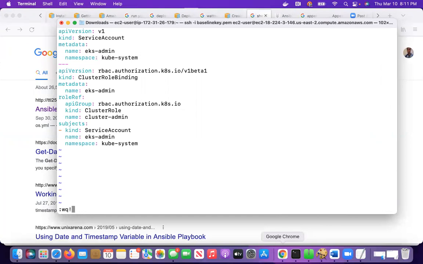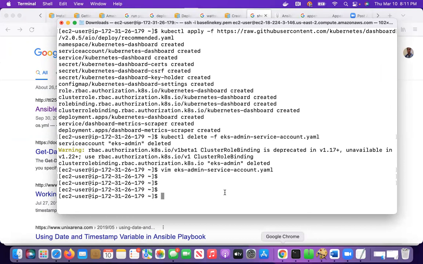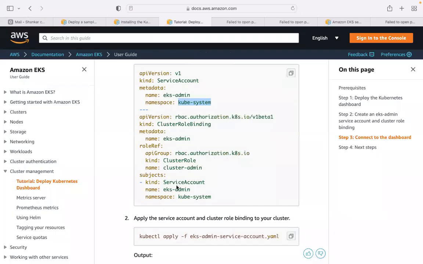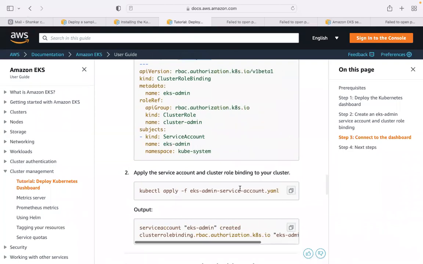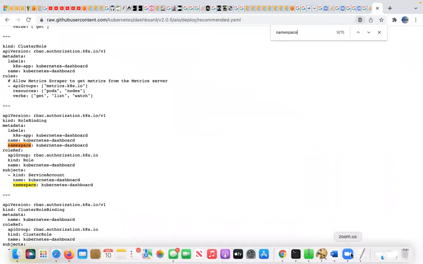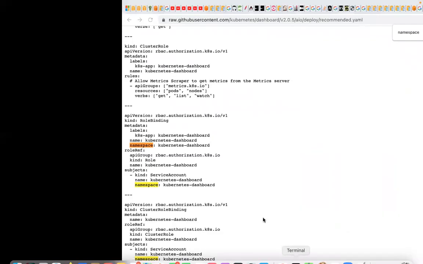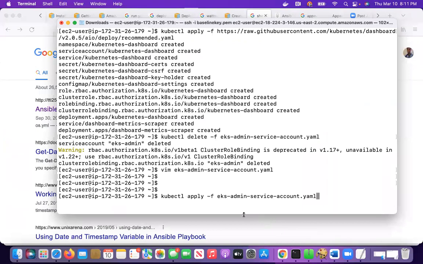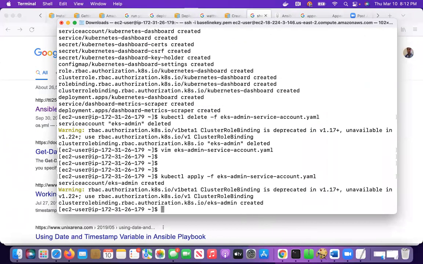So we might need more than a day to troubleshoot that, but I don't think we can spend a day. Let's go ahead and apply that. Okay, it has been created. Now let's go here.